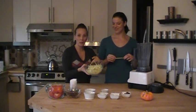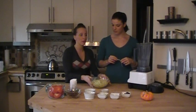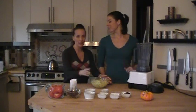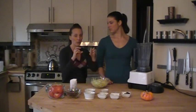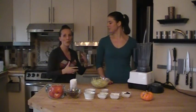What I like to do is keep it at room temperature, Julie, because it's a raw dish. We don't want the vegetables to be cold. So I'll take them out a couple of hours before, and I'll just leave it on the table or to the side and let it get to room temperature. And then after we grate it, I put a little bit of olive oil. This would allow the water to come out, so the noodles become really soft, almost like a real pasta.